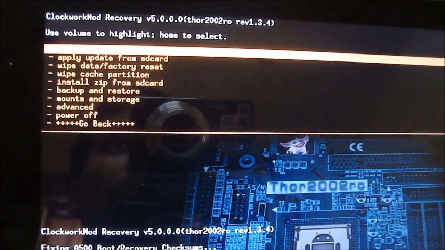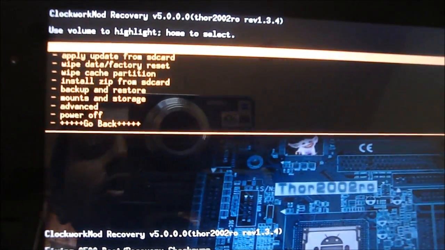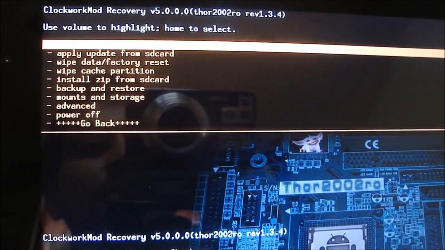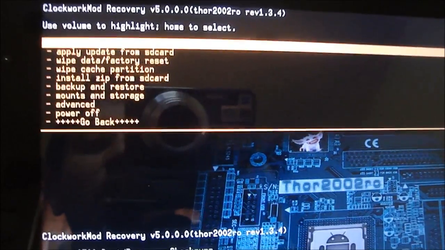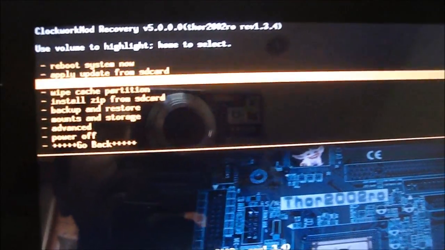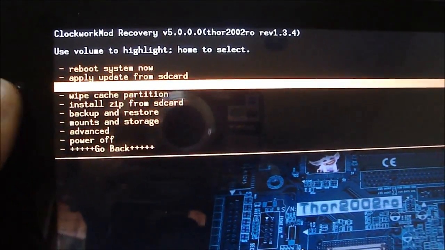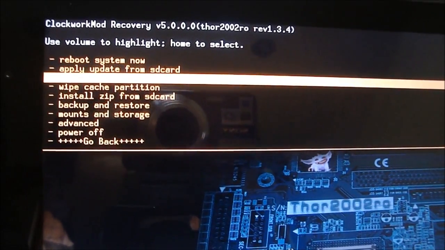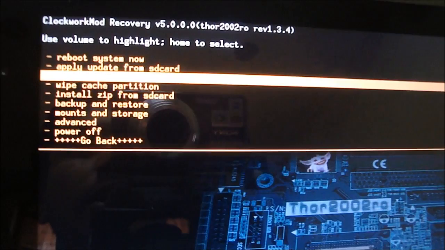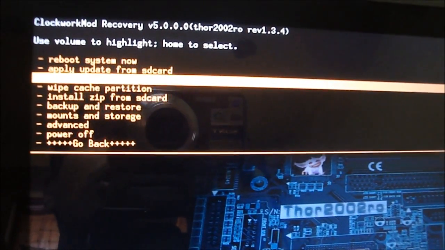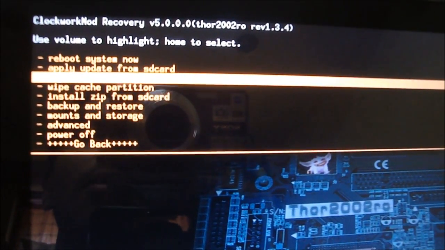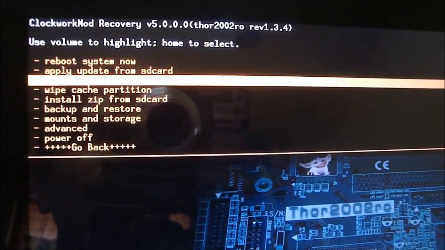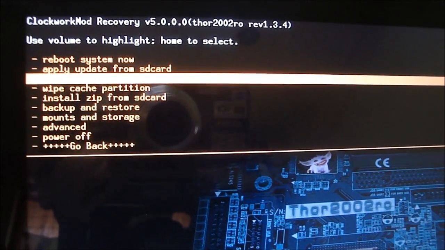Guys, when you download a ROM, it would say whether it's a wipe version or a no wipe. If it's a no wipe ROM, you can actually go ahead and flash it from here. But if it's a wipe ROM, you need to hit wipe data factory reset. But to be safe, always do this. I'm not gonna argue with people who say don't do it. But then again, we've got all our apps and data backed up with Titanium Backup, so it's gonna take like 5 minutes for you to restore it back. I'd rather be safe and spend that 5 minutes.